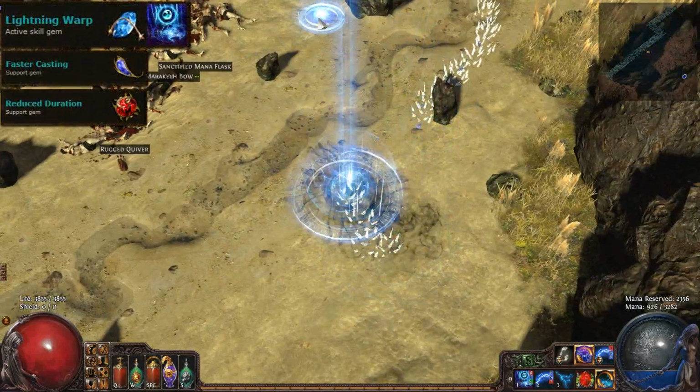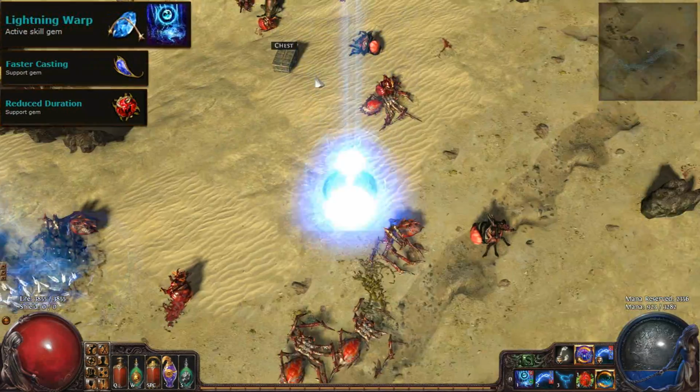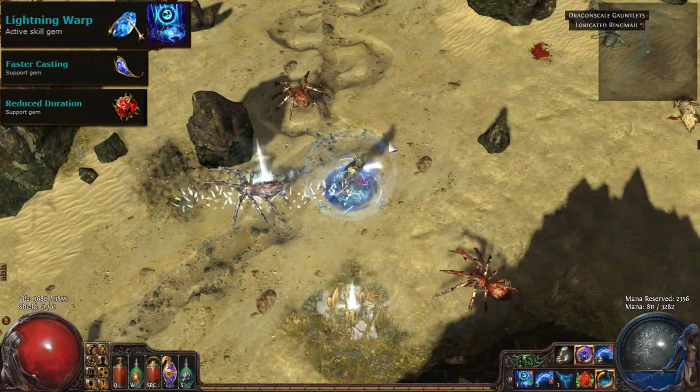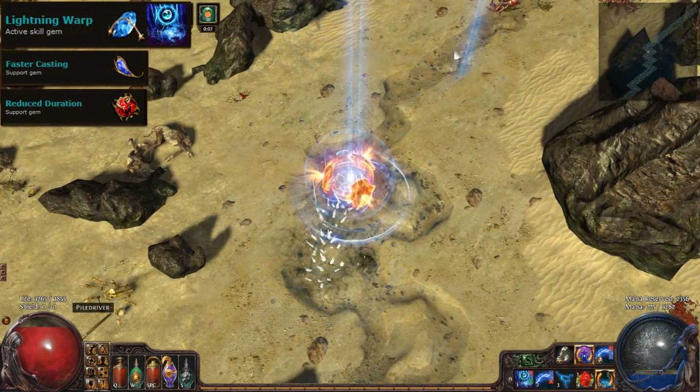For mobility, this build uses the thematically perfect Lightning Warp. When supported by fast casting and reduced duration, this becomes an extremely fast movement skill. It can be used to cover ground quickly when getting around maps, to get yourself out of danger, and even to take shortcuts over obstacles and ledges.